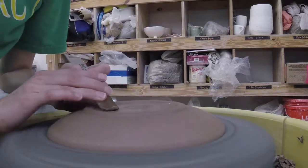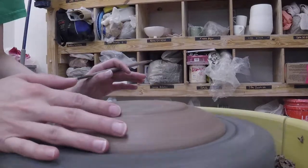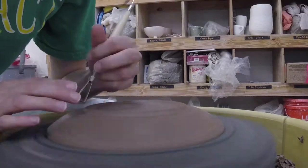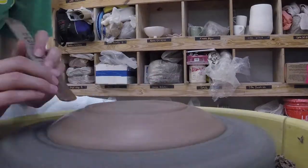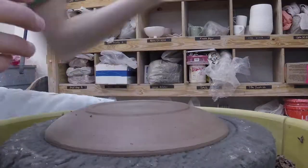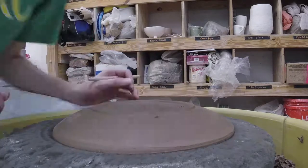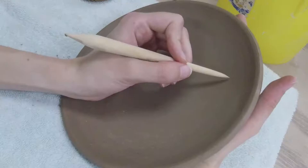You may notice that when I cut the plate off the bat, it still has a lot of extra clay underneath, and when I'm trimming it, you can see that the plate almost feels like it has a square bottom at first, but I end up trimming all that back so that the inside curve matches the outside curve.